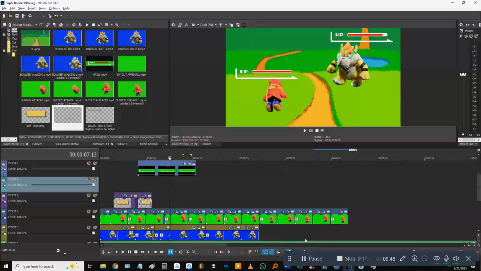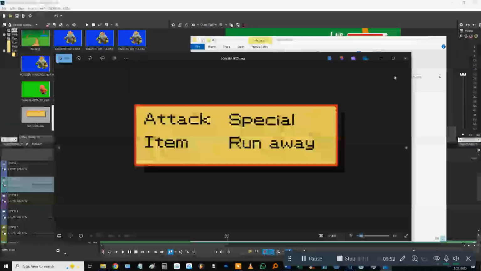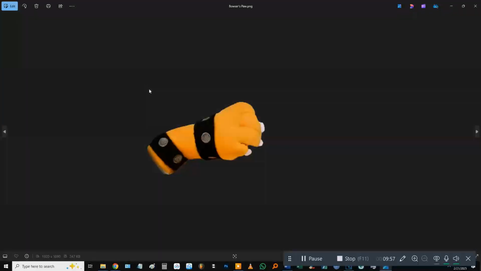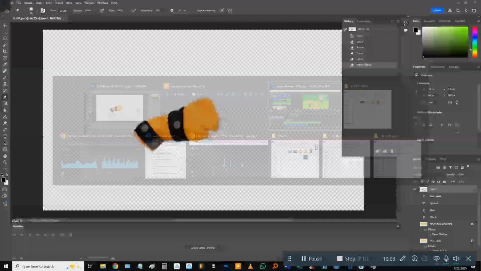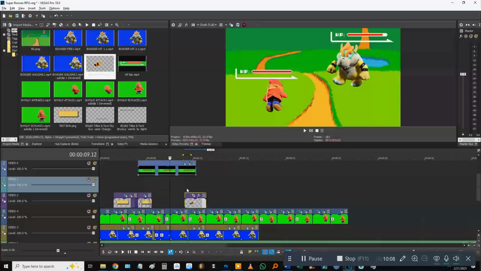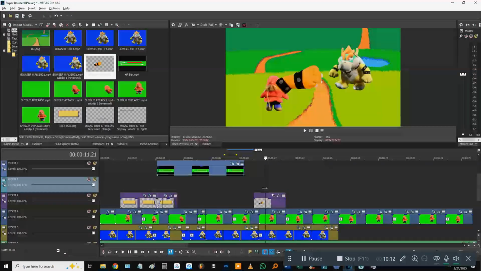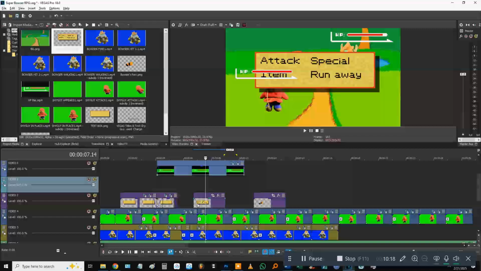So now I put these together, see? Alright, so I cleaned Bowser's paw a little bit. You'll see why this is here. I took this from a Bowser plush. Put Bowser's box.